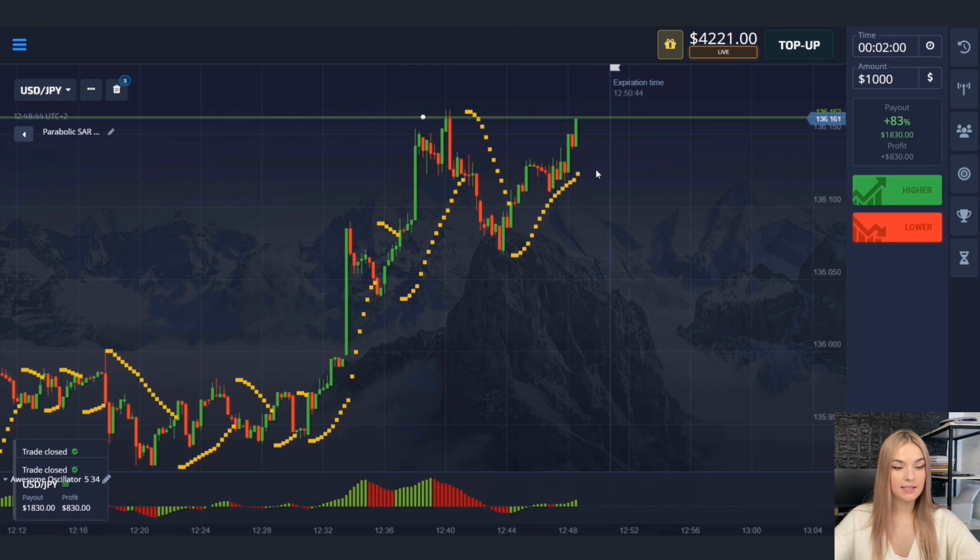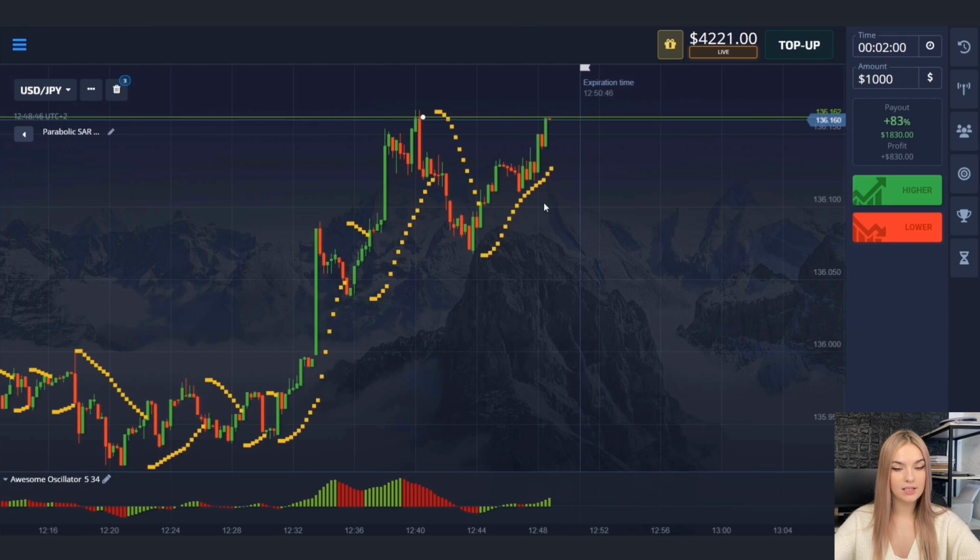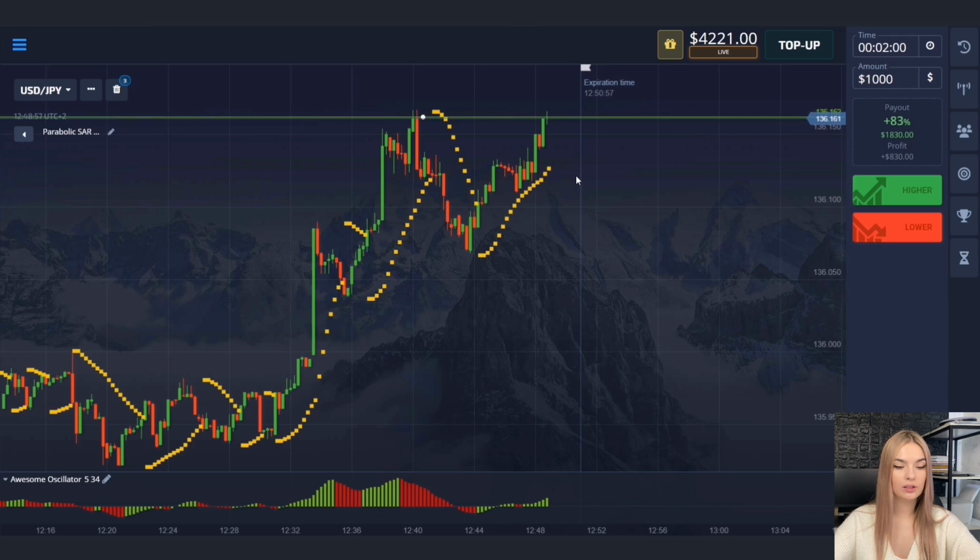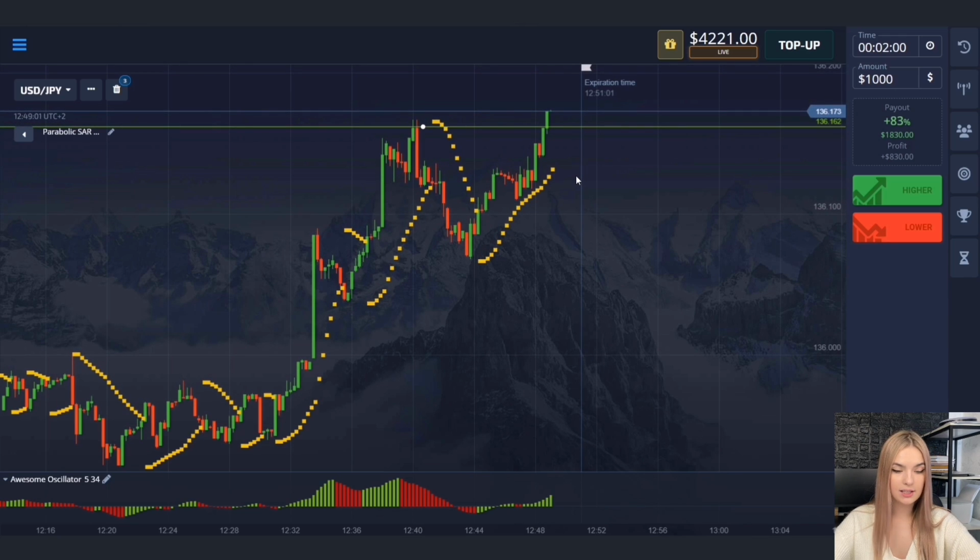Well friends, it's not bad. As you can see, the price has really continued its upward movement and we are making profit here. 2 minutes was enough, the volumes for the increase really started to grow, and the price continued its upward movement. These indicators again gave us a good entry point, so far everything is going great. Let's continue to consider the following market situation.